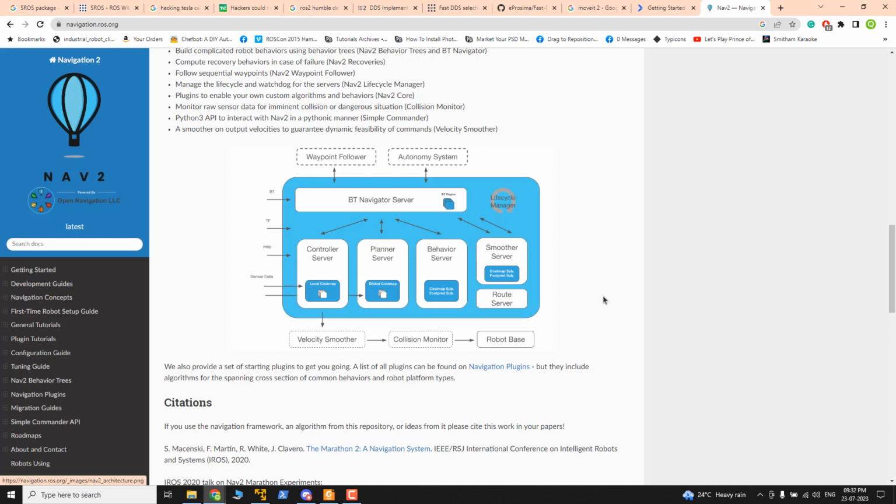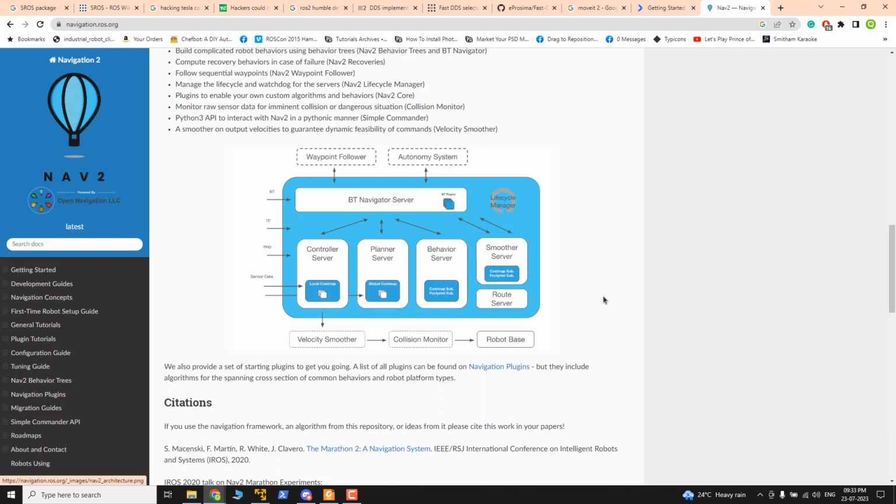Even MoveIt 2 and Nav2 have almost the same architecture. There is a main node which manages everything, and then there are some sub modules like controller, planner, collision avoidance, etc. So the stability of the individual modules can affect the entire navigation stack.